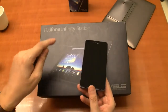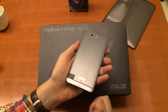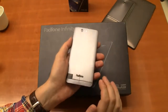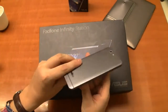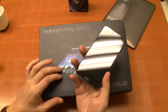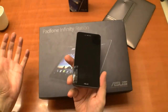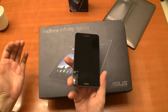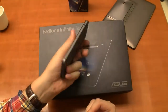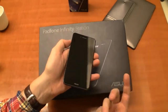There's a 5-inch 1080p display with a 10.1-inch 1080p tablet display. I've pointed this out in various videos — this is an absolutely gorgeous device. The design is absolutely flawless and timeless. They're using brushed aluminum and Corning Gorilla Glass. In my opinion, this kind of brought ASUS from zero into the top five of smartphone manufacturers — not in terms of market share or units, but trust me, this is one hell of a smartphone.